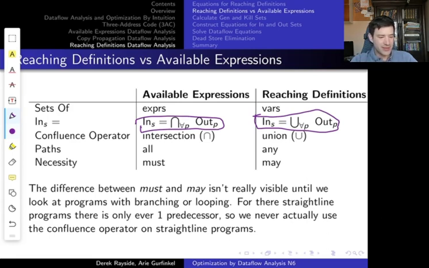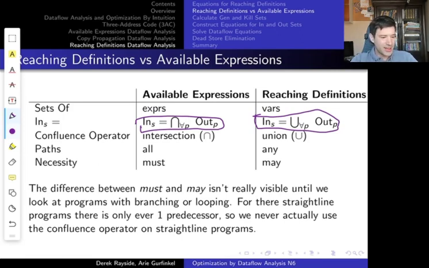And whenever we have an analysis that says some fact is true because it's true on some paths, and so it may be true by the time we get to the line, like the reaching definition. Say we're using a variable A, and we may be using the version of variable A defined at line 5. But we may be using a version of variable A defined at line 6. So that's a may analysis, and that's going to be the union.